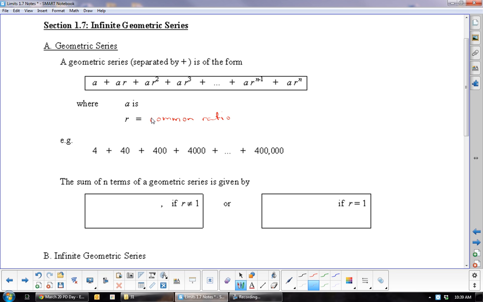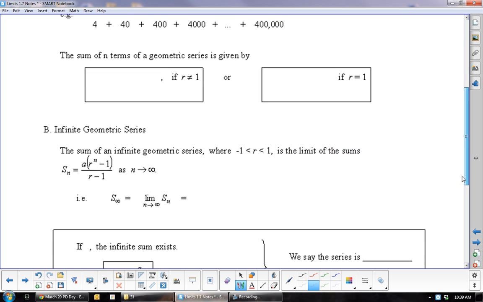The best way to find the common ratio is take Tn and divide by Tn minus 1. In other words, take the fifth term and divide by the fourth term, or the third term divided by the second term. As long as you're taking the term, divide it by the one before it. And make sure you test it in a few places, and you'll see why when we do an example later, because some of them don't start as geometric series. They'll do a couple numbers and then the series starts. So you've got to be aware of those.